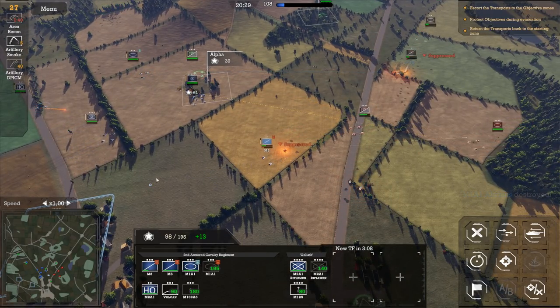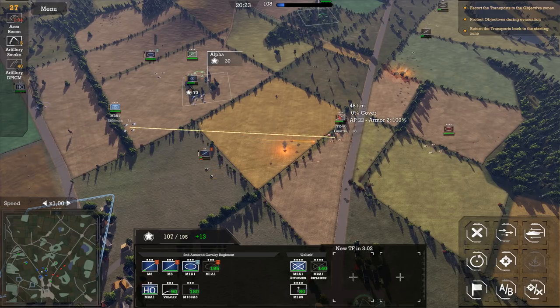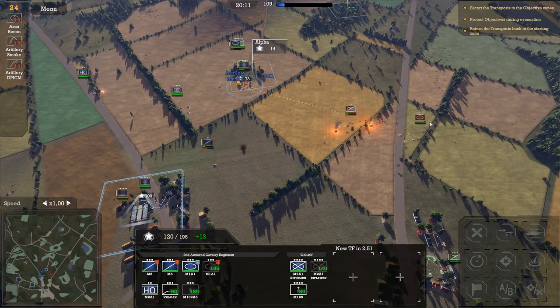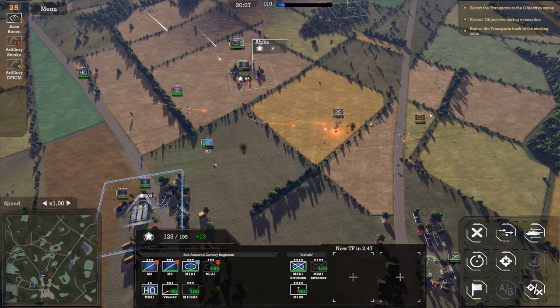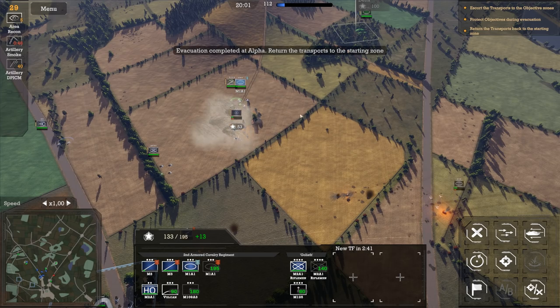T-72s, out of the woods. I need you guys to engage here, quickly. Those T-72s have to go. The BTR-80s are not terribly threatening. I mean, sure, you don't want those things around for too long, but overall, I can survive longer against BTR-80s than I can against T-72s. BTR-80s are dropping. I'm just popping smoke over my own transports to try and keep them safe.